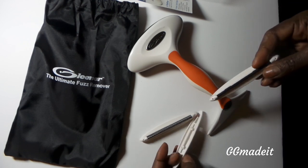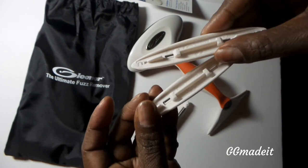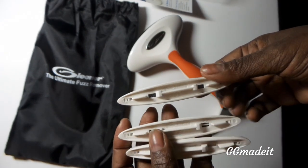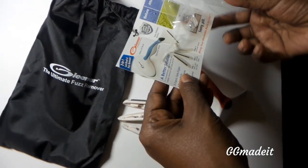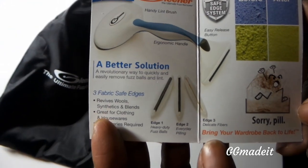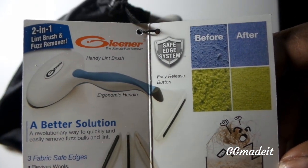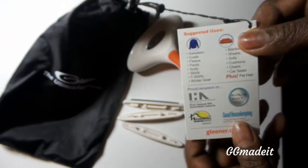They all have different edges, or I guess edge, or I don't know what to call them, but each one has a different number on the back, and I believe on the card the numbers are associated with what you're working on. So depending on whether you have large or fine, delicate fibers, depends on what you're working on. You would decide on which attachment to use at that point. So let's give her a shot and see what happens.